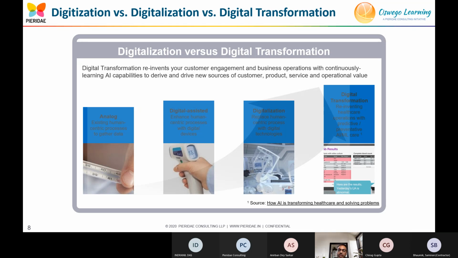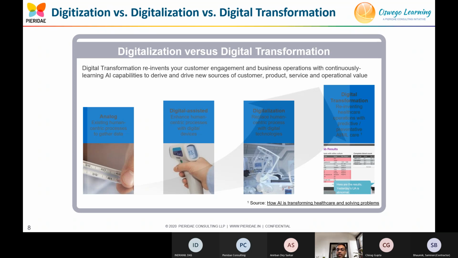As I was talking about, in healthcare there is a revolution happening. Today you can do an operation using a 5G network from a remote place. Doctors can do that. There's a recent example, I think 2-3 days back, that came into the newspapers. That's a digital transformation. No patient will have to wait for a surgeon coming from a remote place or a long distance. They can do the operation from a remote place itself, right?